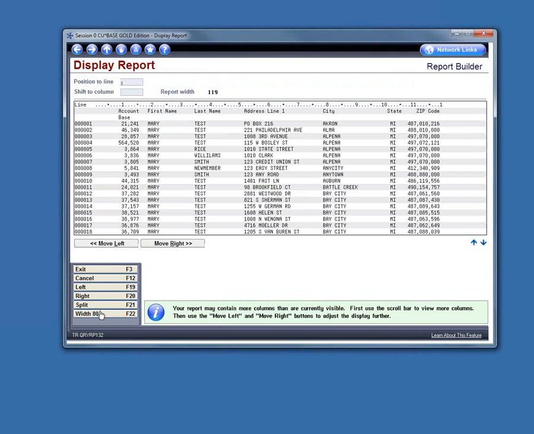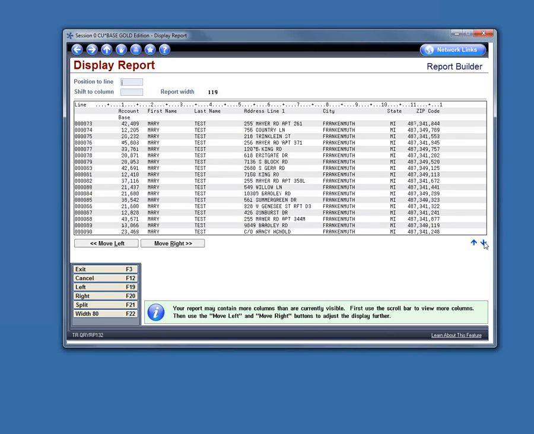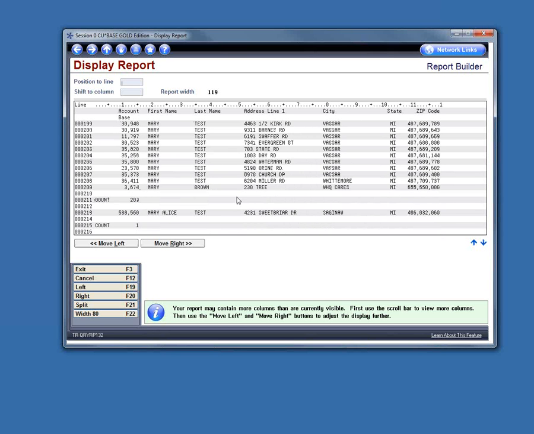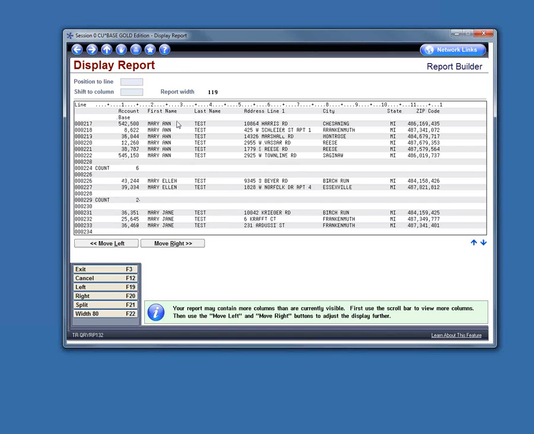And then when we review our report, we go down to where the names go from one name to another, and we're going to have a space in between there. And we had chosen not to suppress the summary, so we're also going to have a count. So we have 209 people named Mary, and then we have one named Mary Alice, and so forth. Okay, so each different variation of the name is broken down, and it gives us a count.